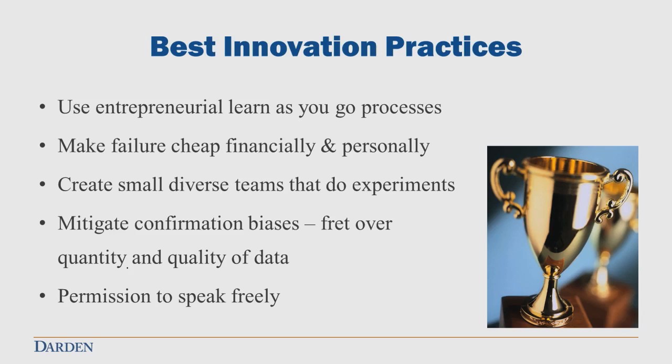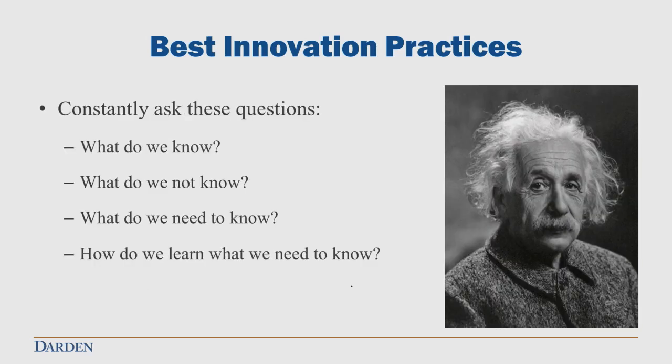Create small diverse teams to do the experiments. Mitigate confirmation bias. Fret over the quantity and quality of data. Love that word, fret. Permission to speak freely. All members of the team can speak up. Best innovation practices. Constantly ask, what do I know? What do I not know? What do we need to know, and how do we learn it?